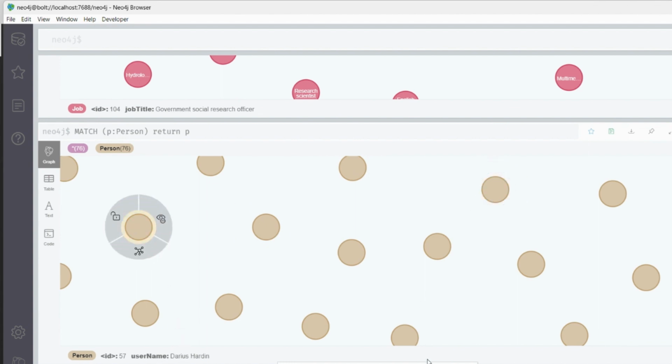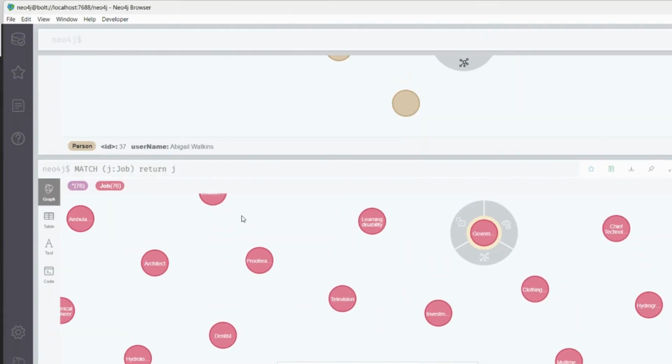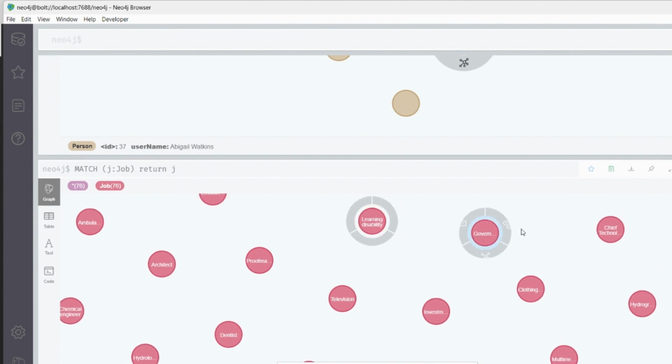And then, returning to the code, we now have to create the job. However, we do not have to create the job for each line of the CSV file, because sometimes more than one person will have the same job. So we have to create the job just in case it does not exist. Before creating the job with this instruction, we verify whether this job already exists in the database. If it already exists, we do nothing. If it does not exist, then we create the job. And this create instruction is going to generate for us, directly in the Neo4j database, these job nodes in which we have the job titles.